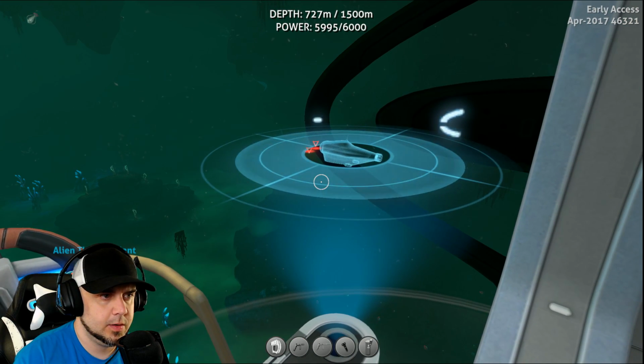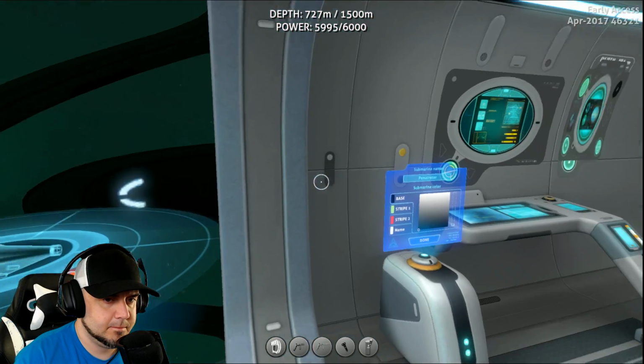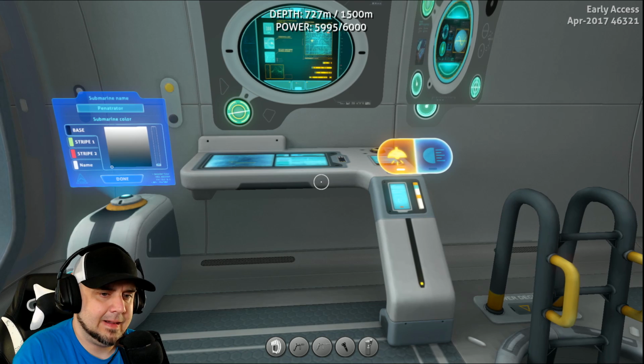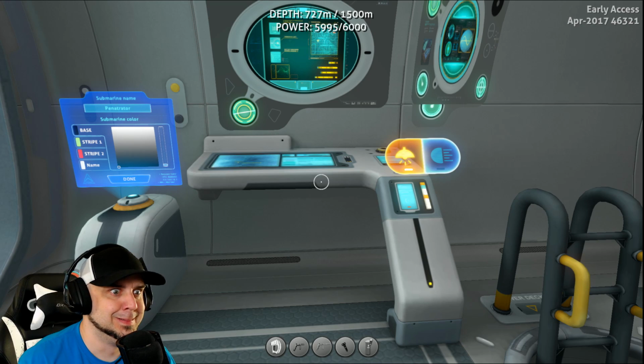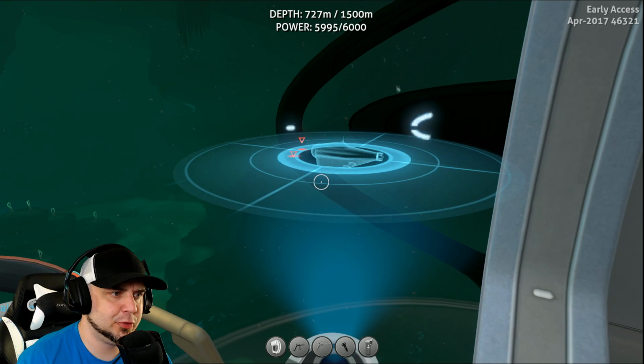Whoa. A sonar. That's dope. Fuck you guys. Now, is the Cyclops going to have defenses now? I think it needs defenses, like heavy defenses. Maybe like heat-seeking missiles. I don't know. This is crazy. This is gonna make it a lot more difficult, that's for sure.